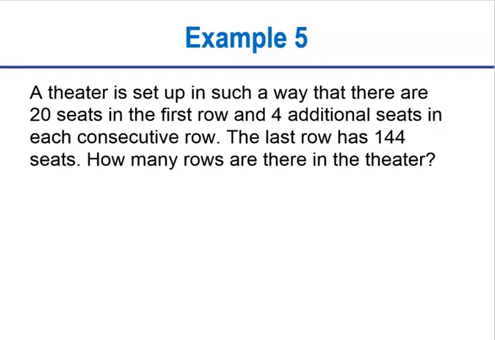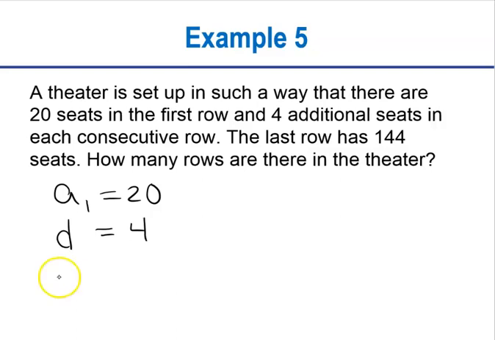But how about we try to use a formula that we have, right? Now, the first row in the series, or our A sub 1 value, is 20. So that is the lowest. So again, we could write down A sub 1 is 20. Now, what is the difference between all the rows? Well, the difference, which they're going to call D, is 4, right? What else do we know?